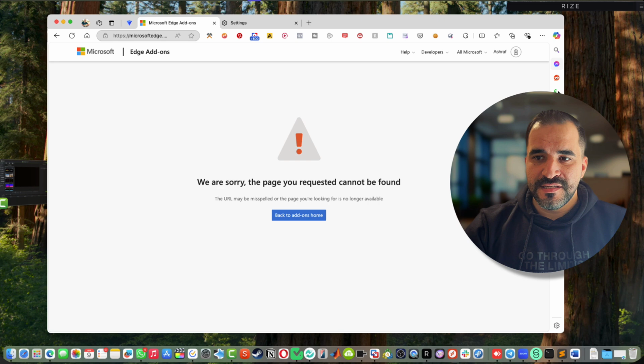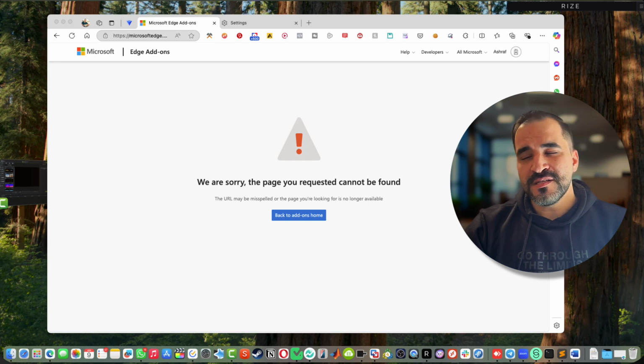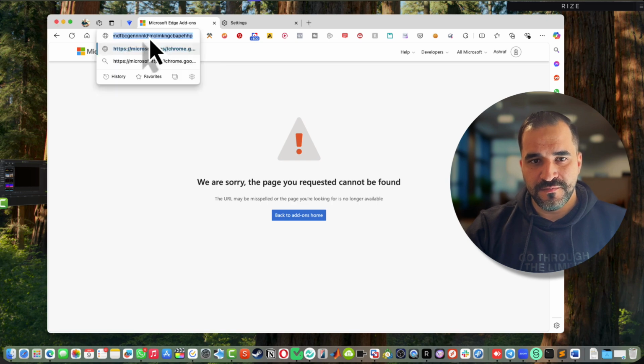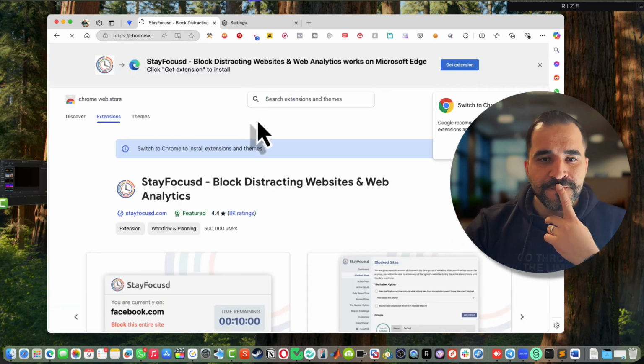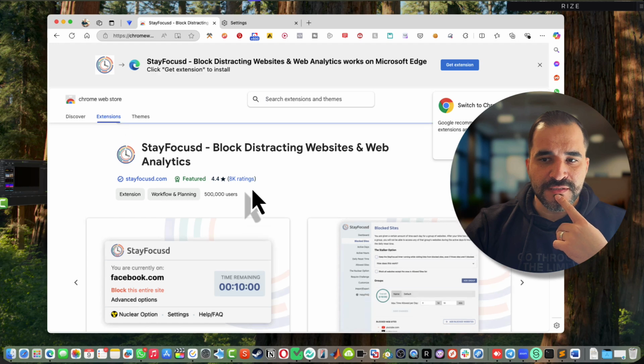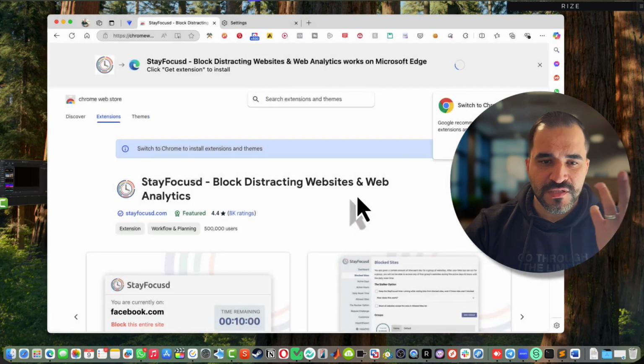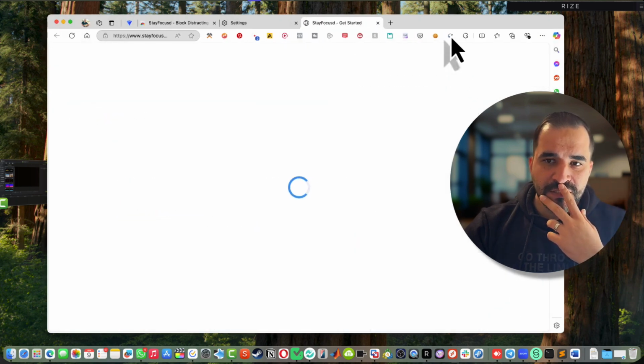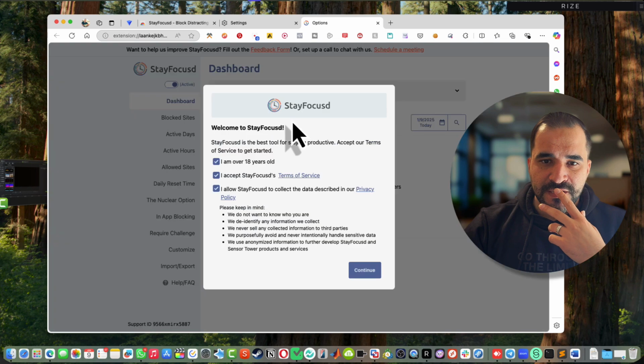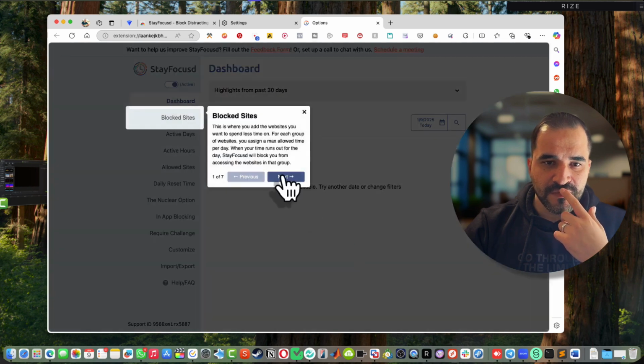Now, this is our sidebar. Now we have a sidebar, just like productivity apps out there. Now, the focus mode and distraction blocker, we have a lot of things that we can use. One of them is stay focused. So you can simply click here, and here we have stay focused. You can get the extension for Edge, and it has around 500,000 users. Maybe it's a good extension.